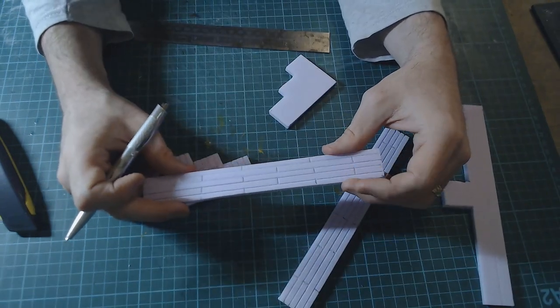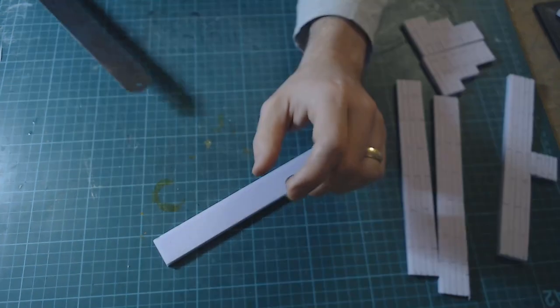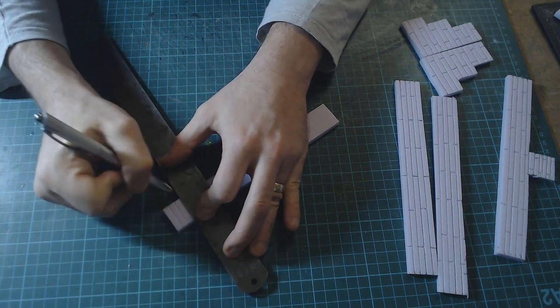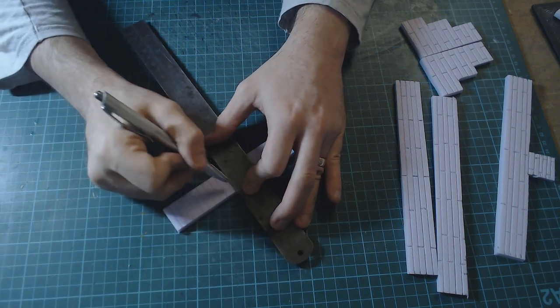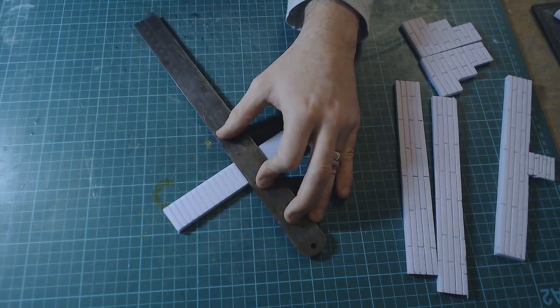I might quickly cut that now and come back. Hold on. So we've got our 7.5 inch piece. The reason I want to show you this is because on this, you just want to do vertical lines all the way along. So I'll carry on doing this. All right, we'll come back.